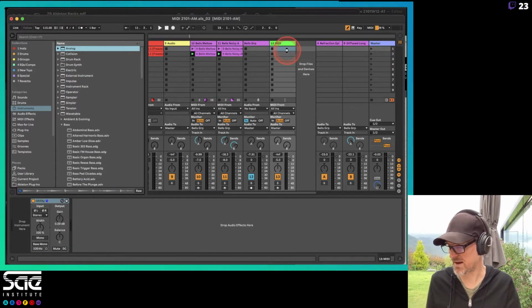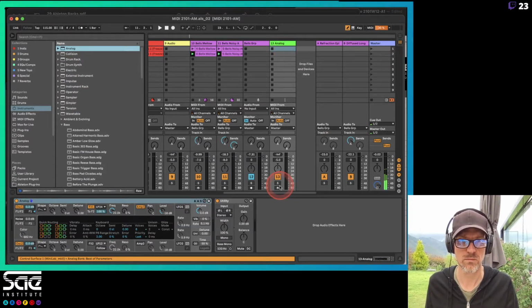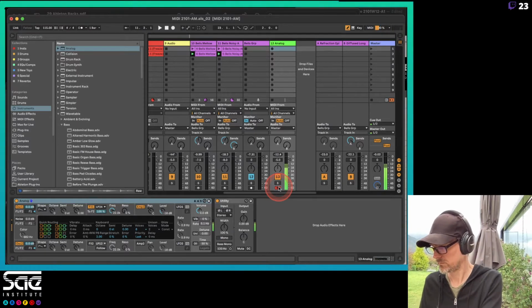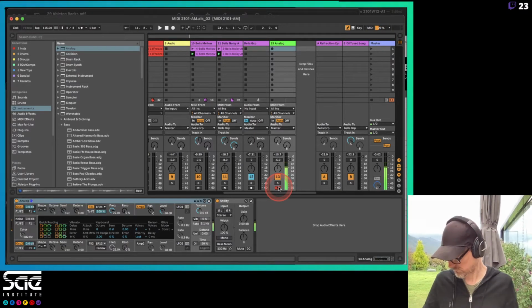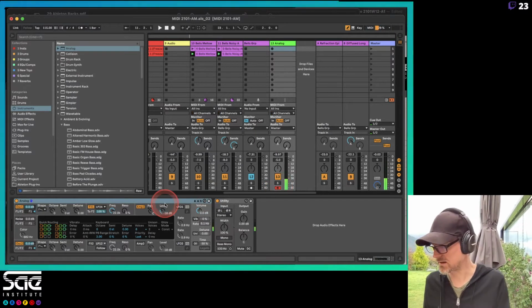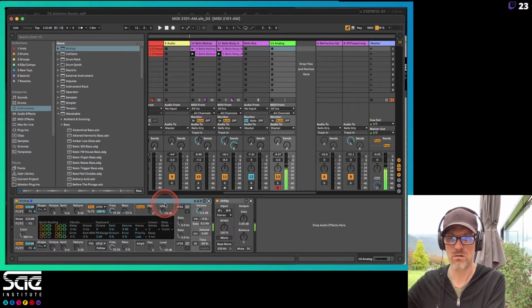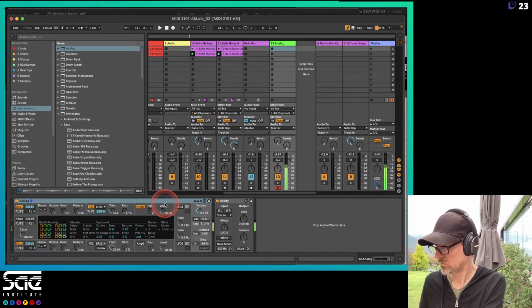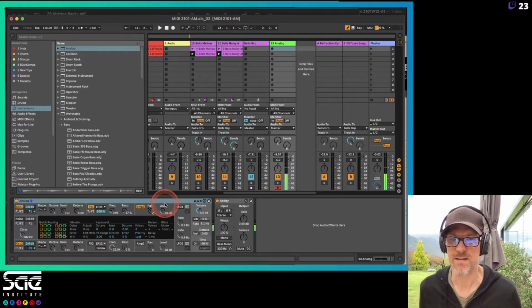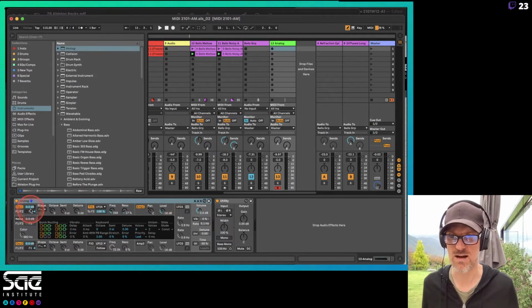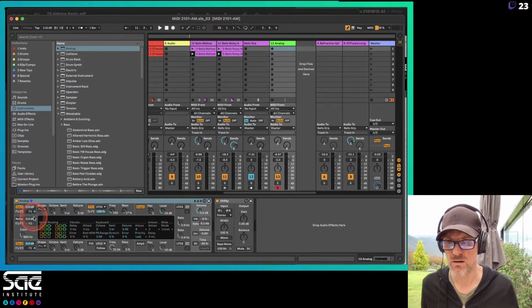And this is Analog just by itself. It doesn't have any effects on it or anything like that. It's just kind of a basic analog sound.